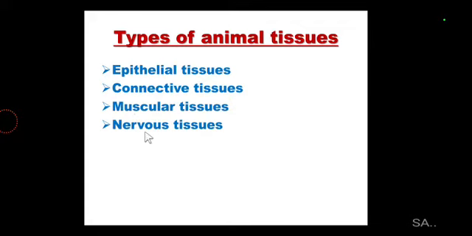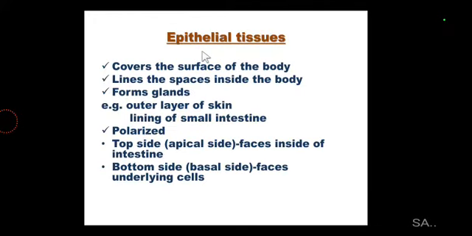What are they performing? So let's see what they are. Okay, so first are the epithelial tissues. If you look at epithelial tissues, then they cover the surfaces of the body, for example, your skin. They also line the spaces inside the body, for example, the lumen of the small intestine or any other organ like the esophagus, stomach, so they are present over there. They also form glands, so with their location, you can see that they may be protecting, they may be secreting in nature, so they perform different functions in different parts of our body.